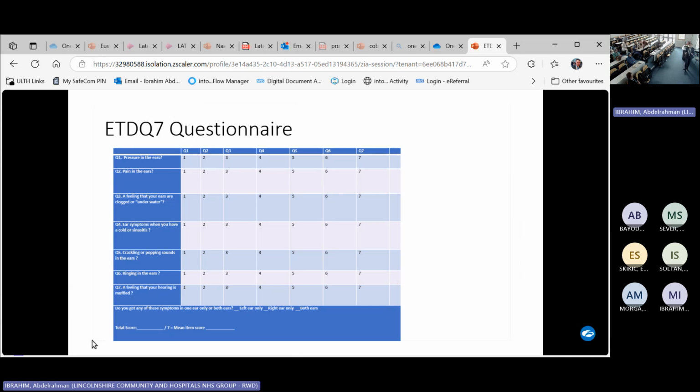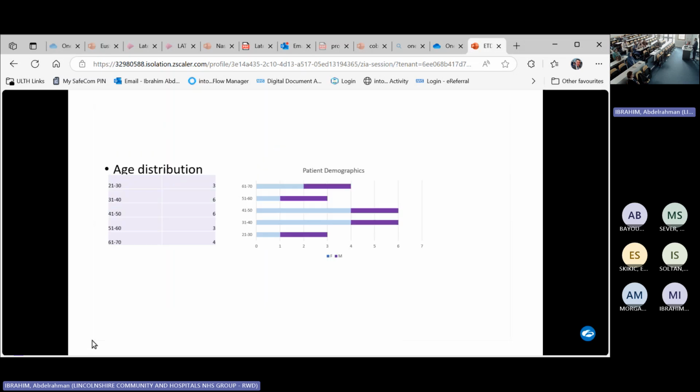This is one of the questions which really needs to be revised, and we discussed it before in meetings, that this question needs to be changed. Crackling or popping sounds inside the ear, ringing in the ear, or feeling that the hearing is muffled. And then if it's one ear or both, then we start scoring. It's simple, calculate and then find the mean score. If it's from above 4 to 7, then it's a moderate to severe form of eustachian tube dysfunction. In the United States, this is the formal way the insurance pays the hospitals, according to the results of the ETDQ-7 questionnaire. And NICE guidelines also accept it.